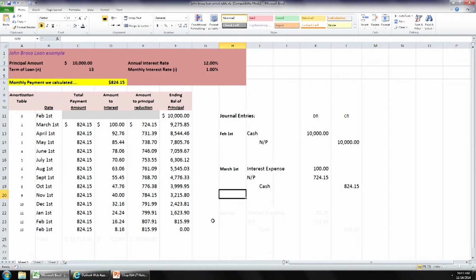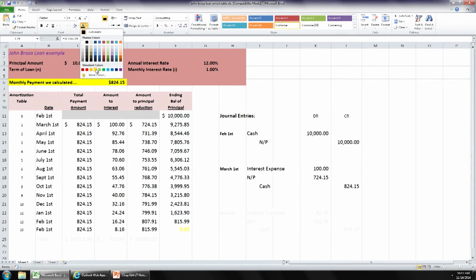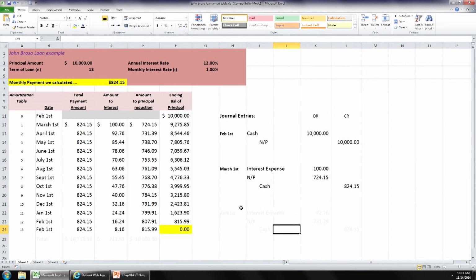If we fill in the rest of this table using the same rationale, this is what you get. Now, by golly, by gum, that should be, oops, that's not the one. This should be 0, shouldn't it? Because that's 13 months from now, the ending balance is 0. Does that make sense? And if you do totals, what do you think this column should equal? The amount of principal reduction broken down by month. Don't you think it should equal 10,000? Whoops, again, the wrong cell there.